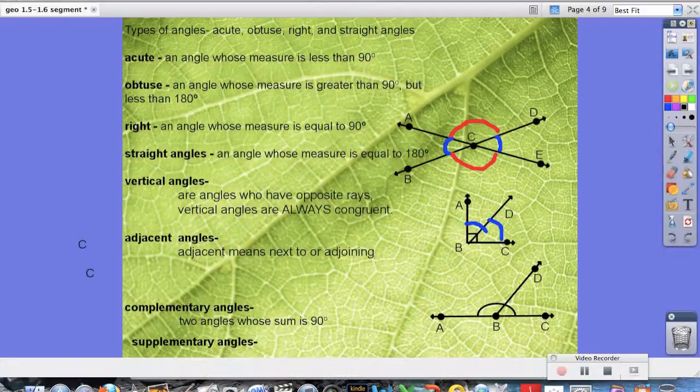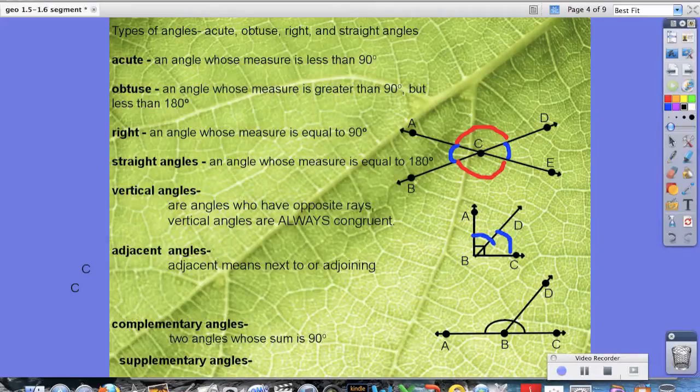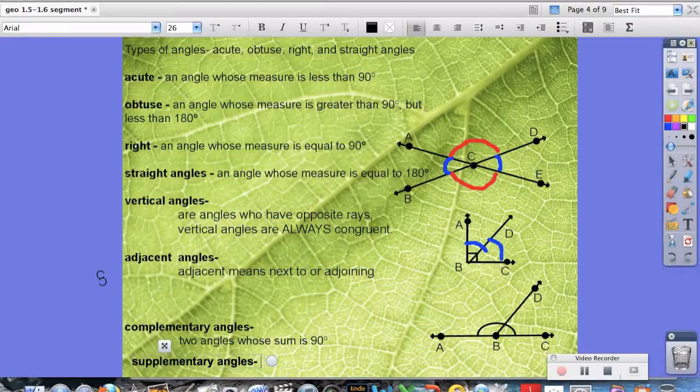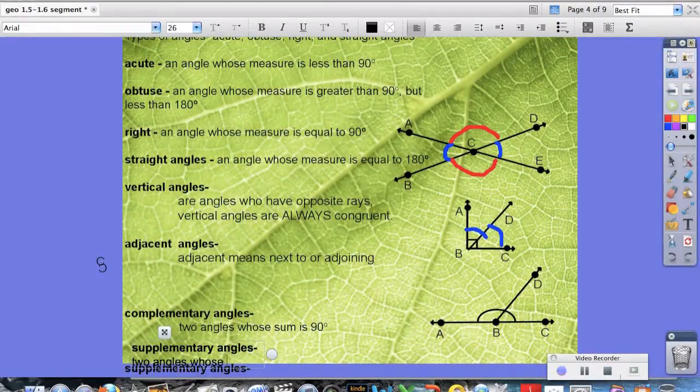Now, if complementary angles have a measure of 90 degrees, which is one C, then supplementary angles, which I look at as having two C's, like I'm showing you in the image, to me that looks like the two C's form an S. So if complementary, which is one C, are two angles whose sum is 90, then supplementary, which has two C's, will have double that. So therefore, supplementary will be two angles whose sum is 180 degrees.